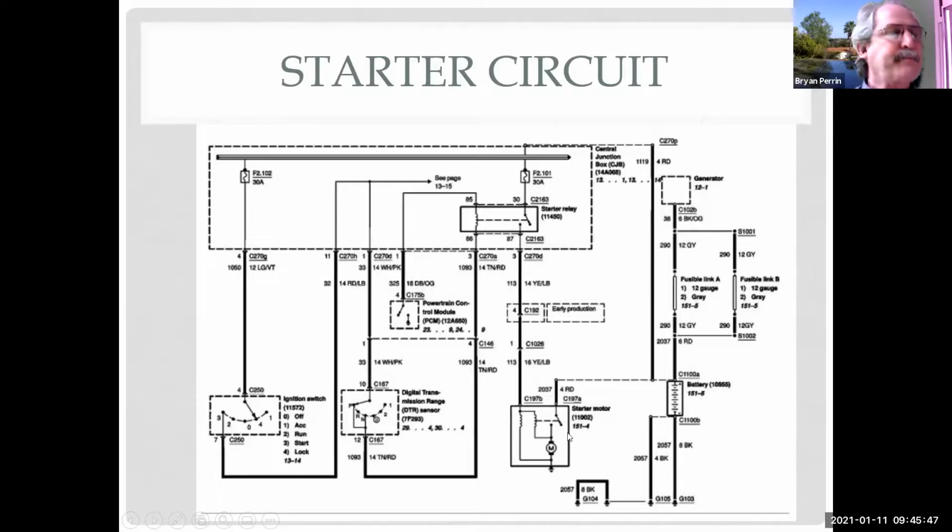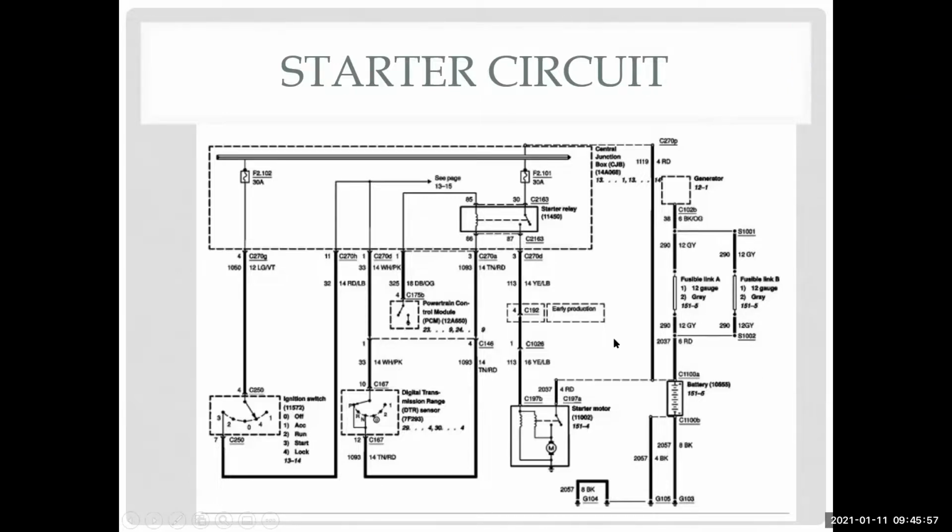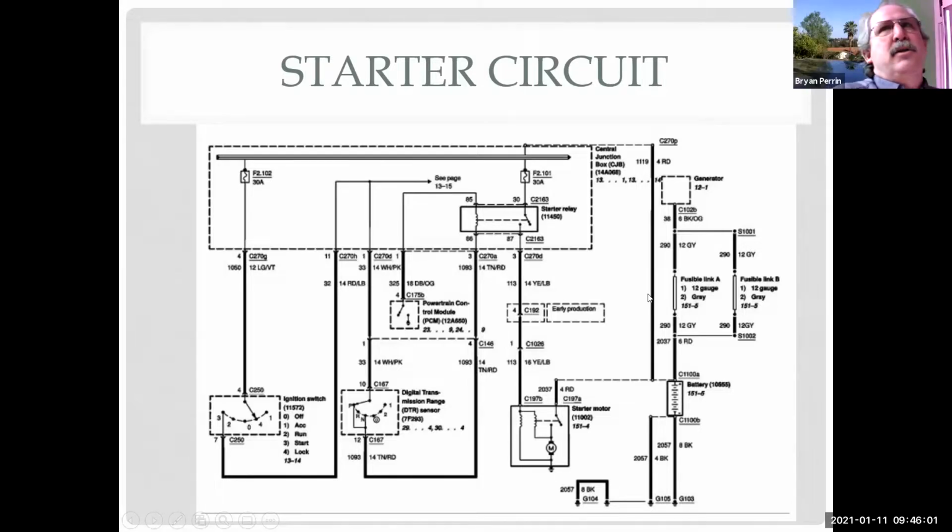So this is the pull-in. This is the hold-in. The starter section gets into that a bit more, and we'll talk about it in the PowerPoint also. A solenoid is a type of relay, but they're broken out separate. A relay is really defined: a relay is going to have a load side and a switch side.